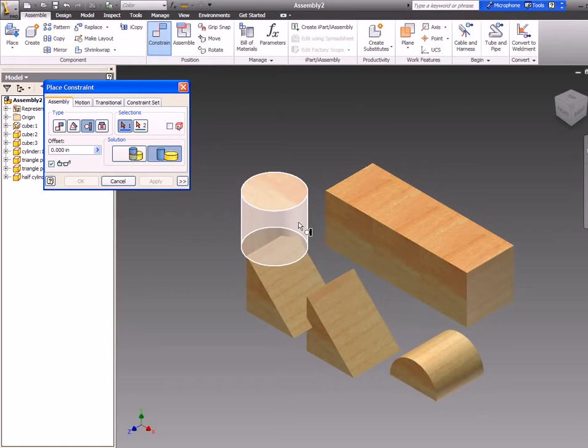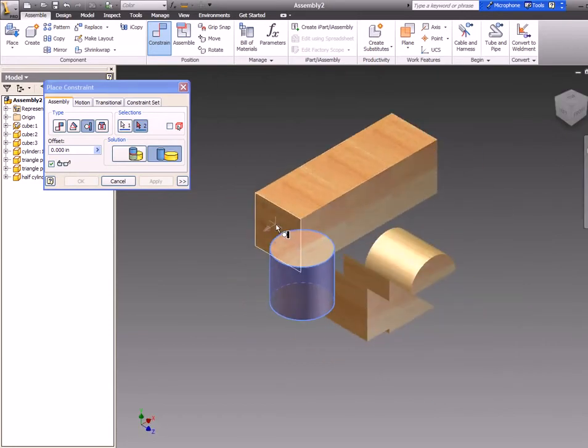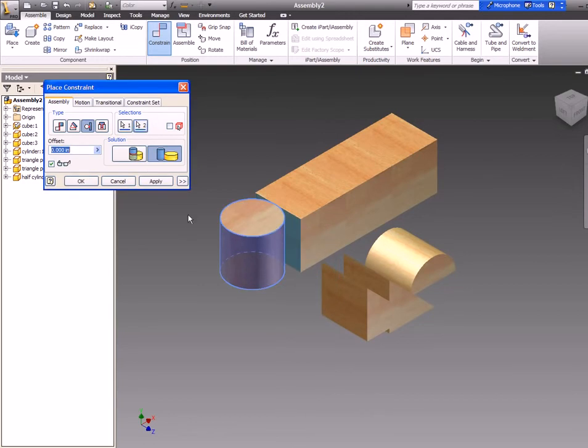So don't even worry about this until after you do what it is you're trying to connect. We know we're going to mate the outside of this to that outer face here. So I click on the cylinder, the round portion, and then click on the face that I want it to mate to, and if it looks right, then I say apply. If it doesn't look right, then you know you have to choose the other tool here. Here it needed to be outside. Okay, I'm going to apply it.